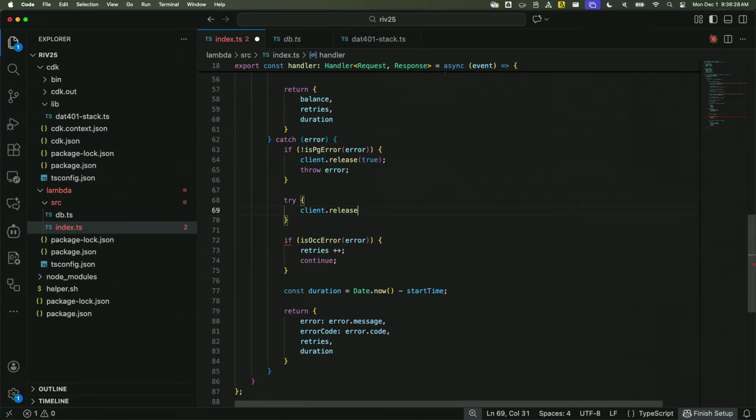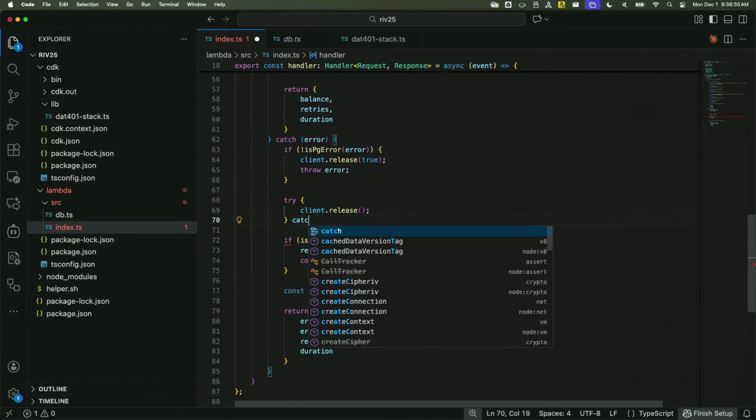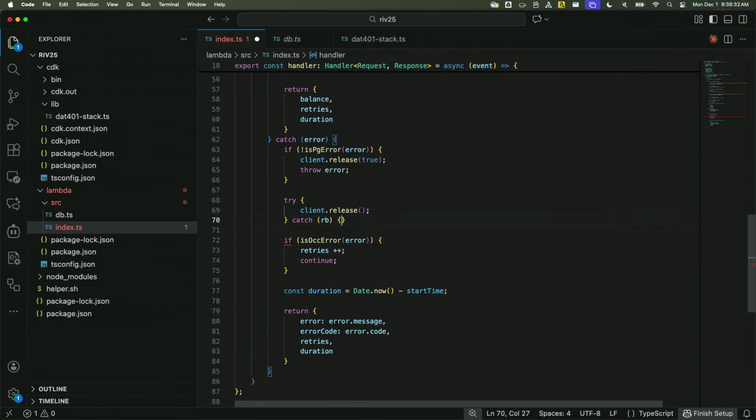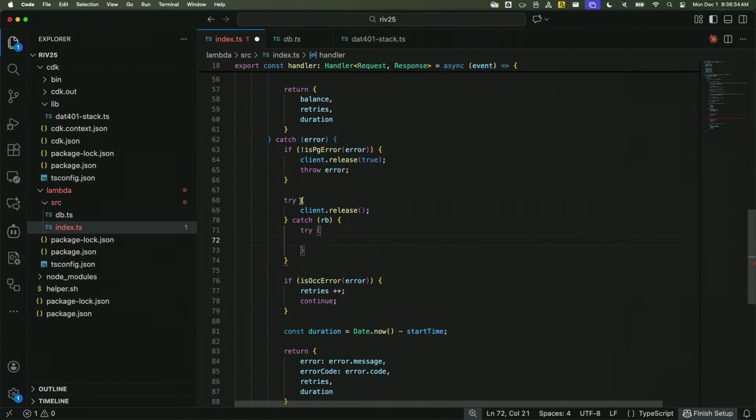Thank you. Yeah, I was just wondering what the problem was with, like you mentioned, you had to push the client acquisition inside the retry loop. What's the issue you run into if you don't do that? Yeah, that's a great question. Give me a sec. I can't do two things at once.